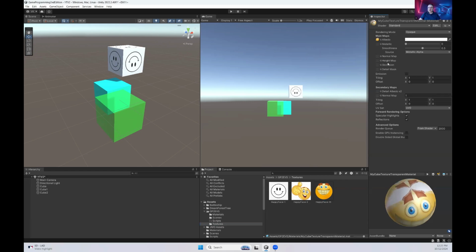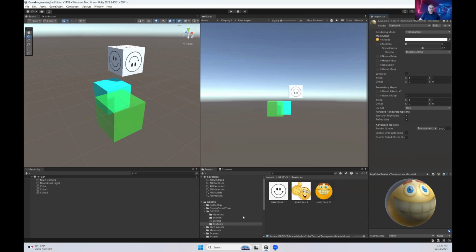Notice that since our render mode is opaque, it ignores that alpha channel transparency. So what we need to do is select the render mode and change it to transparent. And now notice that it takes the alpha channel that's embedded within the texture into consideration when it's mapping the texture on top of the material surface.